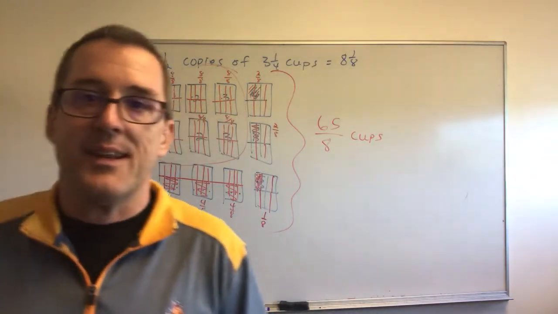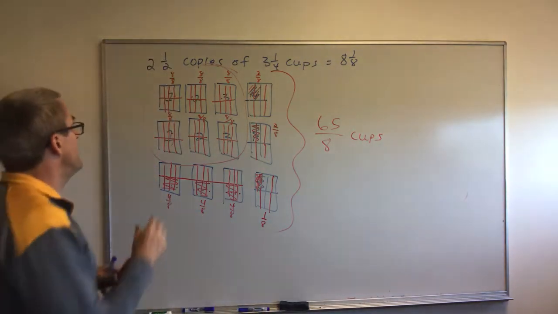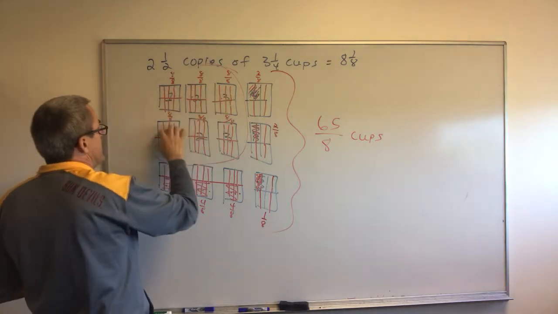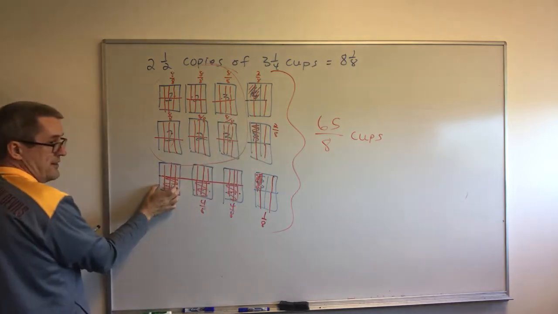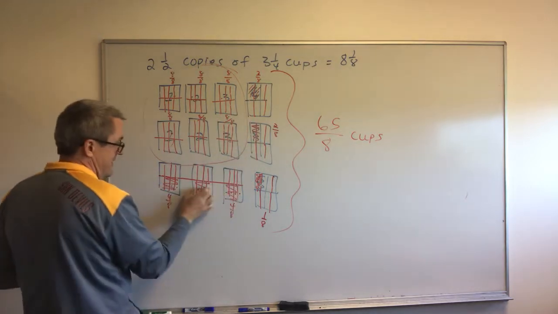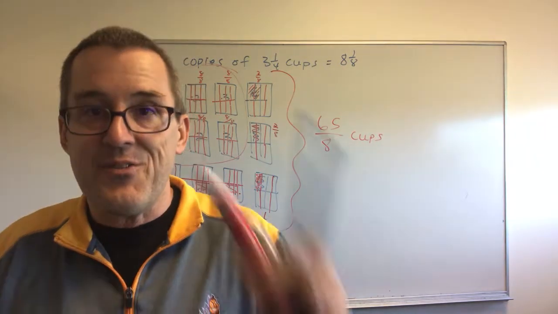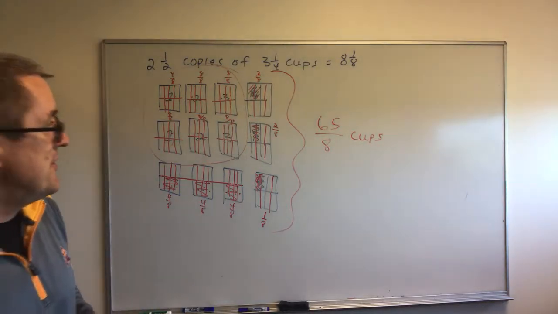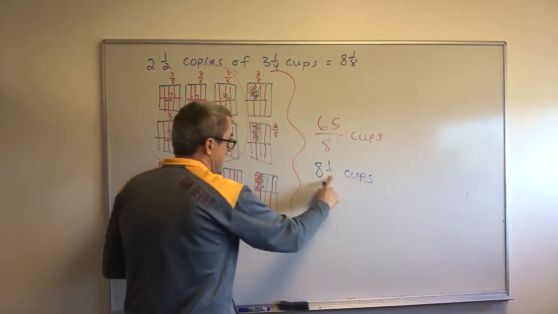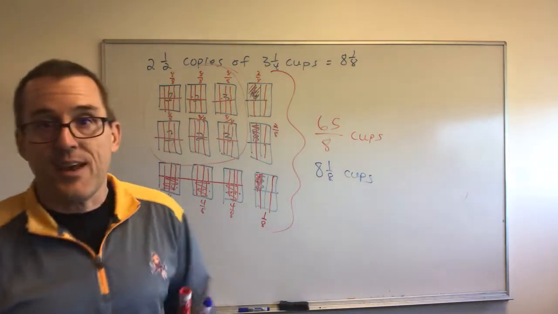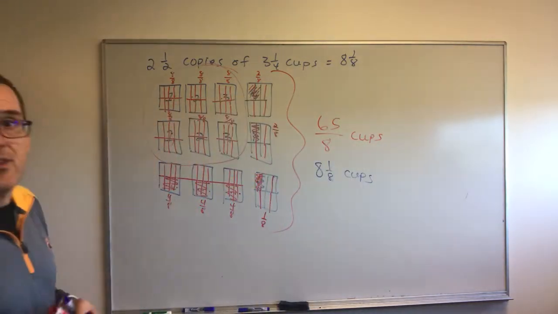Now why would I want you to see it in that way as an improper fraction? 65 eighths is the same as 8 and an eighth. I hope you can see it. 1, 2, 3, 4, 5, 6. Take those 2, and those 4. There's 7, 8, and an eighth. There literally are 8 and 1/8 here if you kind of rearrange all of those. There is 8 and 1/8. That's another way to say it. So you can say 8 1/8, or you can say 65/8. They represent the same thing. But the reason I would like you to see 65/8 is for this reason.